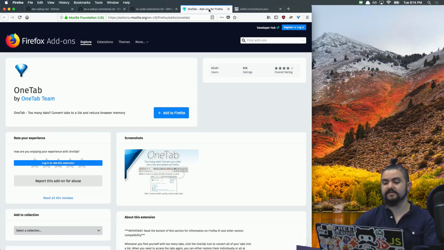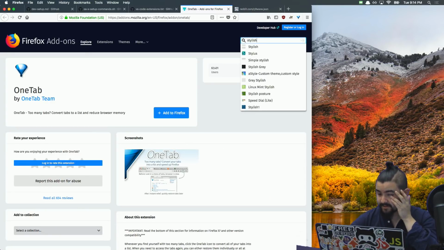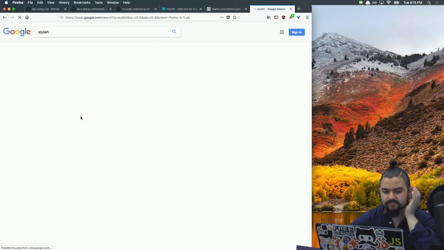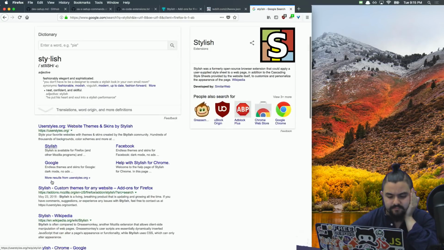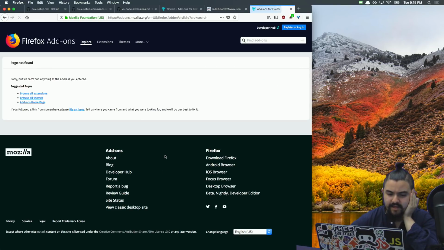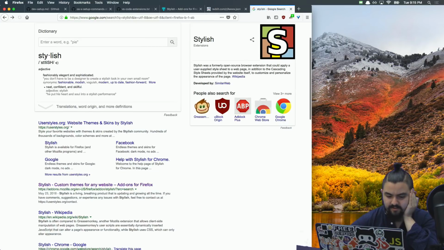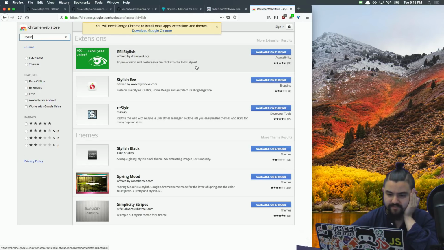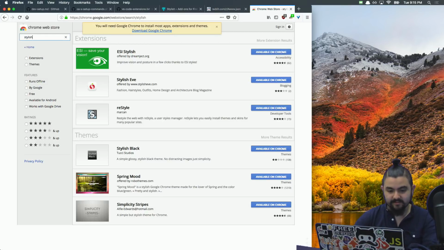The other thing is custom styles. There is an extension out there called Stylus. Is that what it's called? Yes. And this lets you install custom themes for websites. Does it not exist anymore?